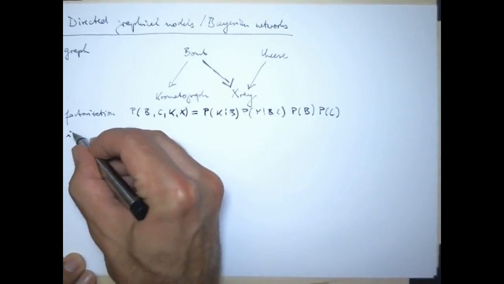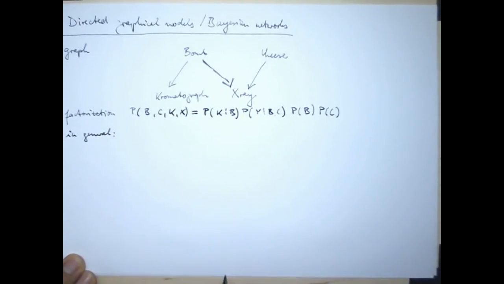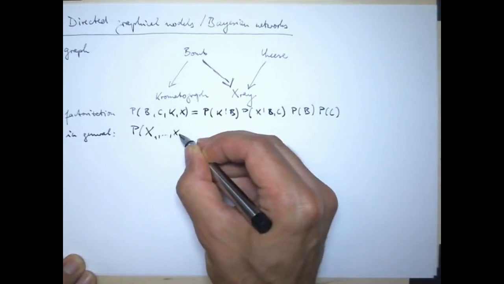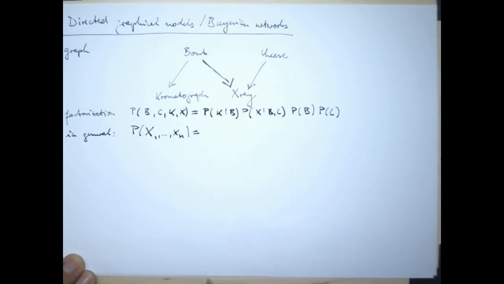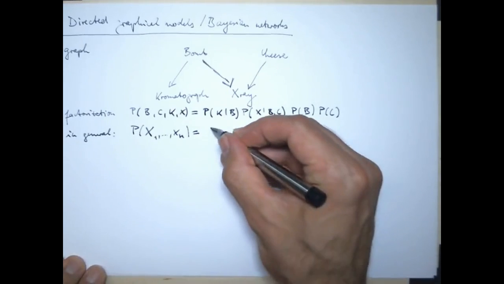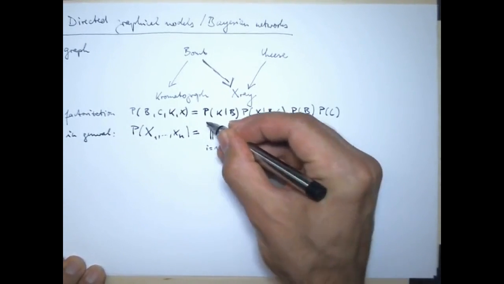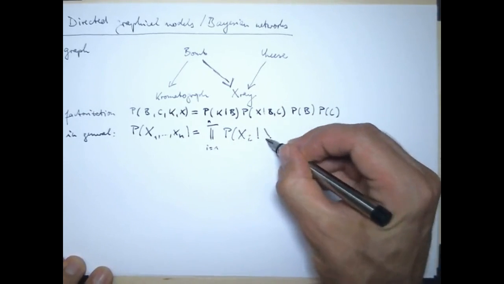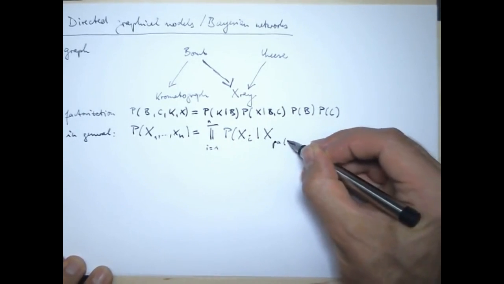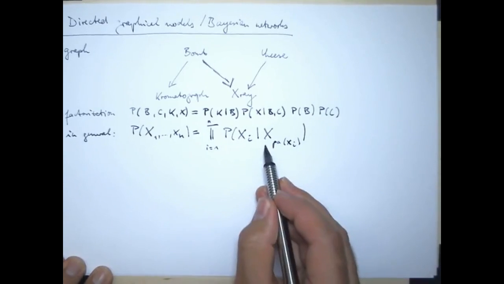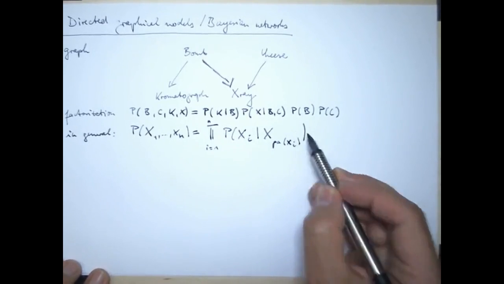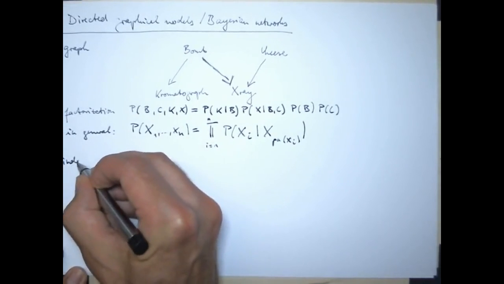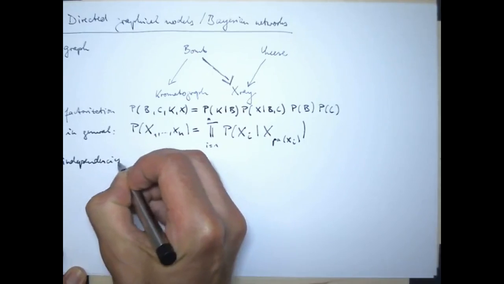Now this was for this particular model. In general, you can factorize any random variables x1 through xn, which are connected by a directed graphical model, in terms of a product over all random variables, where random variable xi depends only on its parents, pa of xi. So this would be the set of all parents. And I don't need to include all the other random variables. It's conditionally independent of them. So I can glean a number of independencies here.